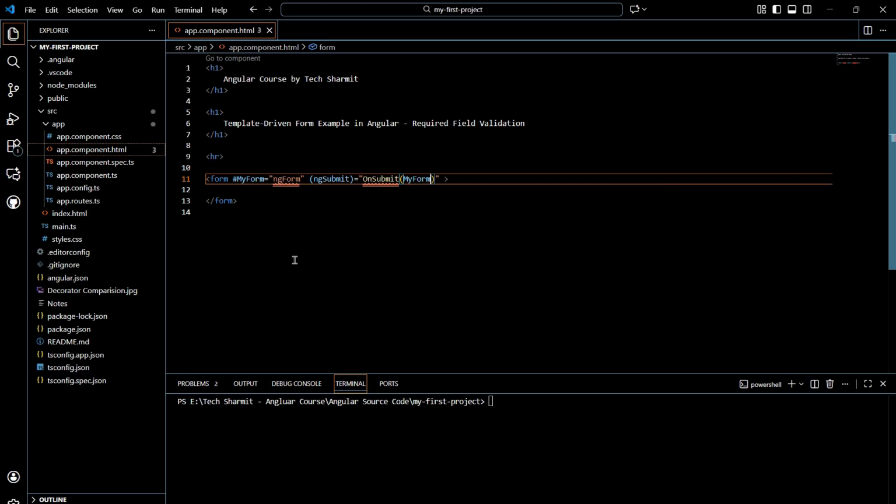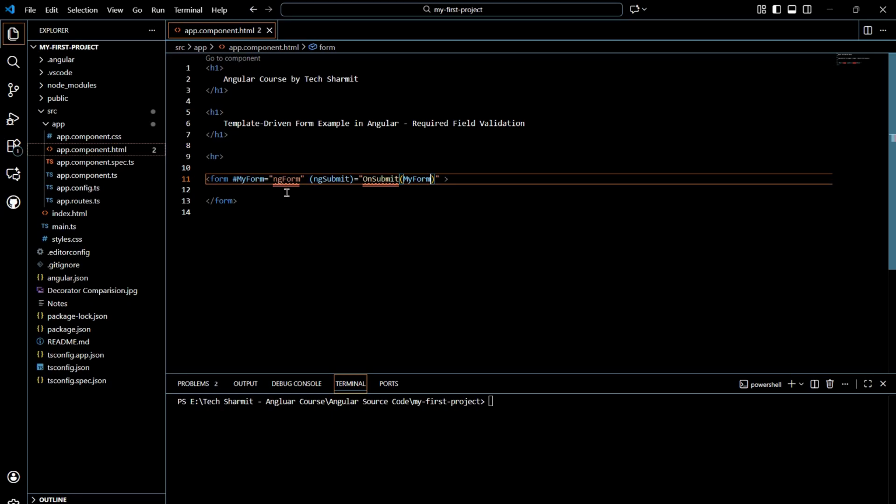Basically, what we have done here is create one form and assign the template reference variable as myForm, so that whenever we want to access this form we will use this term myForm. Then we are using ngSubmit to call or execute one method, that is onSubmit.